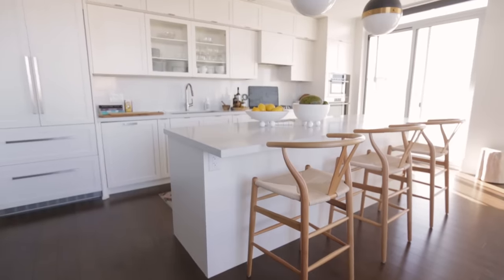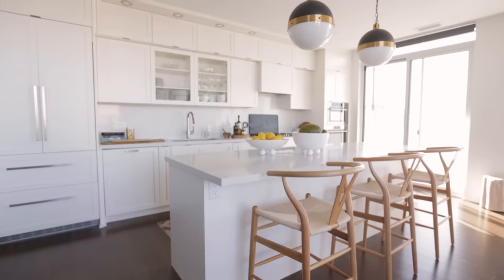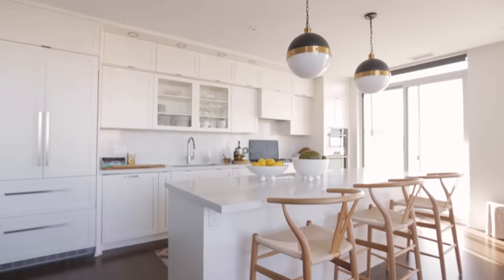What I like about condos is they are newer and often you don't have to deal with all the little idiosyncrasies of an older home, but the downfall is it's hard to get everything up in a small elevator — that can be a challenge. But luckily this isn't our first rodeo.